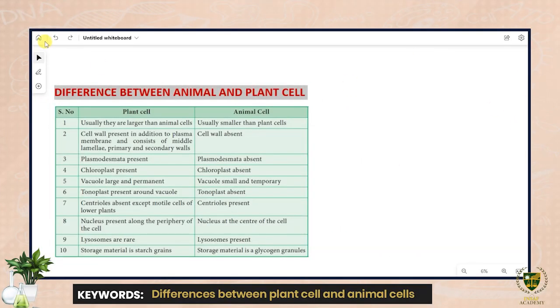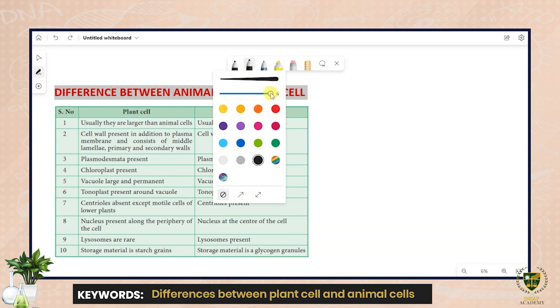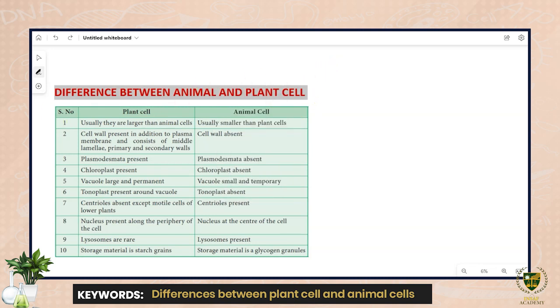So dear students, the difference between animal and plant cells. You have studied this in junior classes, and in matriculation you also discussed their differences. Here, since our chapter is related to the cell, that is why it has been added as a topic. There are various differences between plant and animal cells. First we will look at their basic differences, and then we will see diagrammatically how we can understand them.